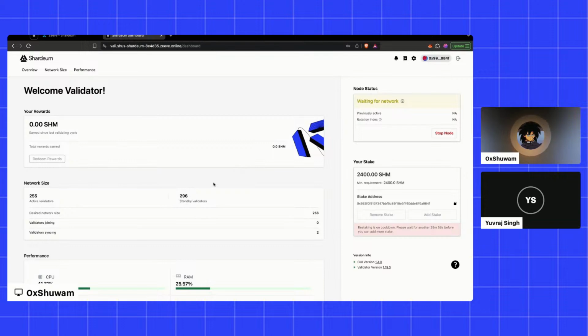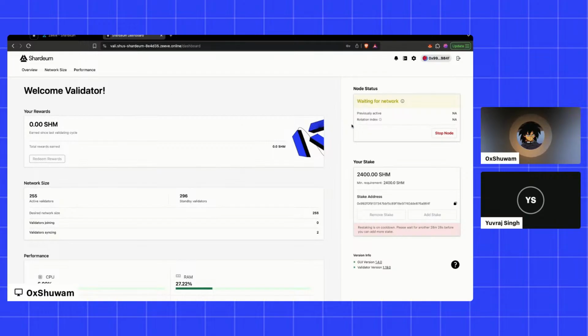The Shardeum network will randomly choose your node. It will pick your node for active validation. It's totally random for the network to choose you as a validator. Once your node is validating, you will automatically start earning 10 SHM per hour. Basically you'll be in active mode, and your node will be earning SHM based on the hourly validation.